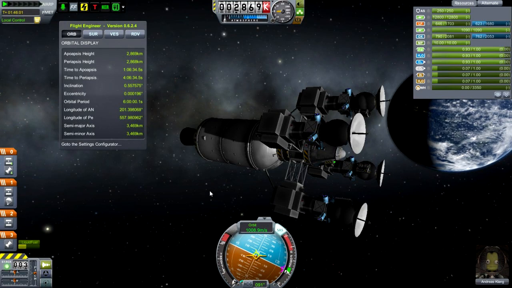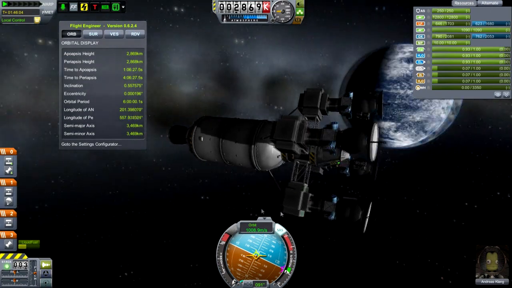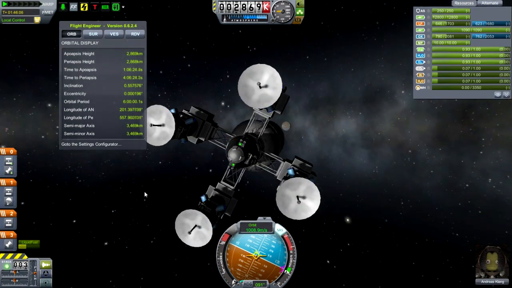Alright, everyone, here we are, very high over Kerbin, with just under half a tank of gas left, which is super-duper awesome. And we're going to have Andreas get out. Andreas Kling.